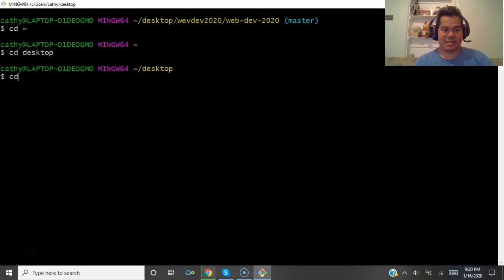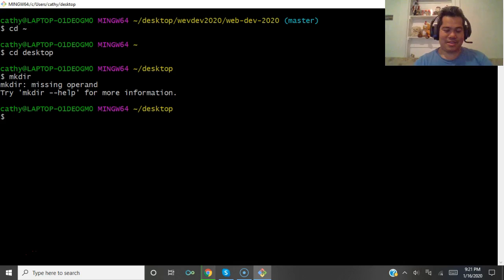Better, I can make a directory. mkdir means make directory, directory means folder. The name of the folder is full stack, say for example full stack 2020.